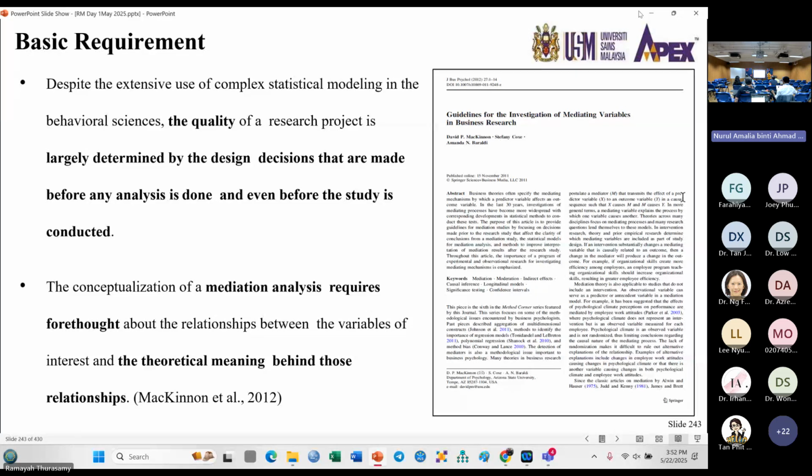When you are doing mediation analysis, the argument is A leads to B, B leads to C. The data collection is not at the same time, one questionnaire. That's called design. If you want to do mediation analysis, look for the theory that shows there are processes: A leads to B, B leads to C. We have theories like SOR, which is stimulus-organism-response. That kind of theory is a process one, so you can argue that it's actually a process.